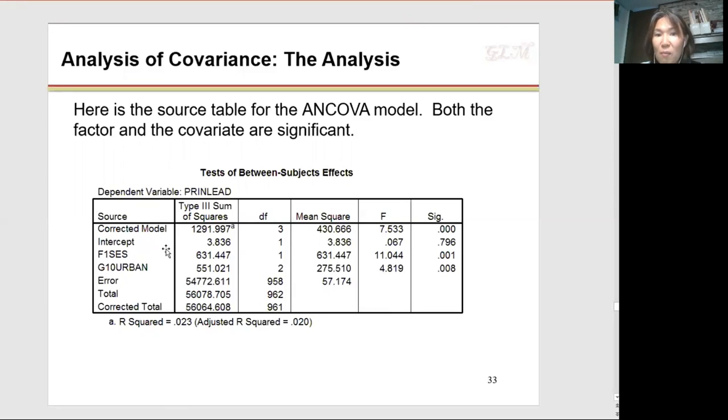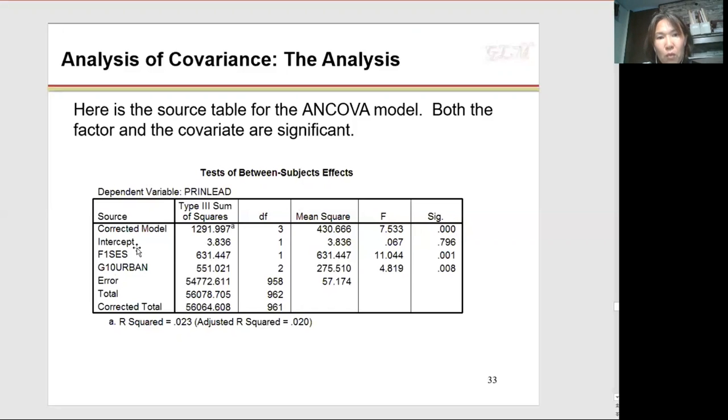So let's think about how we can interpret this table. The corrected model is the ANOVA, the overall model, right? Once we have two important X variables here, one a categorical variable and the other a continuous covariate, SES, then the overall model is statistically significant.